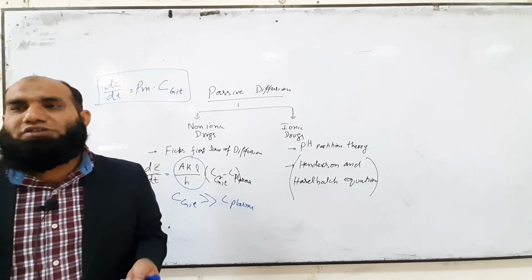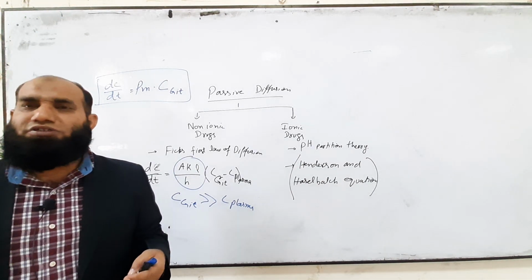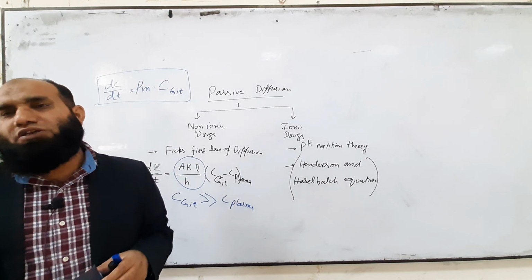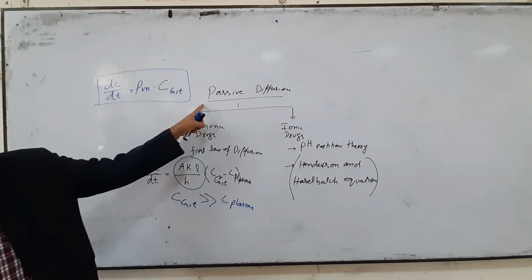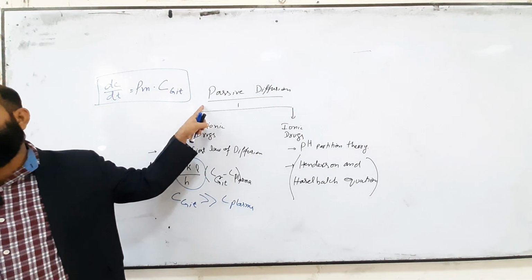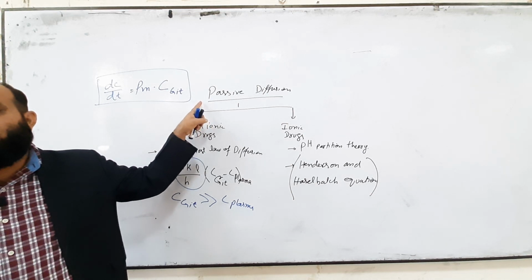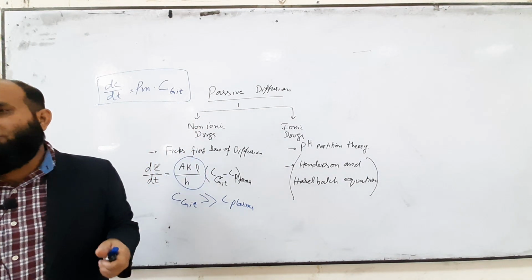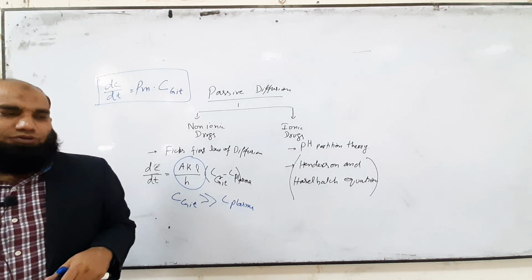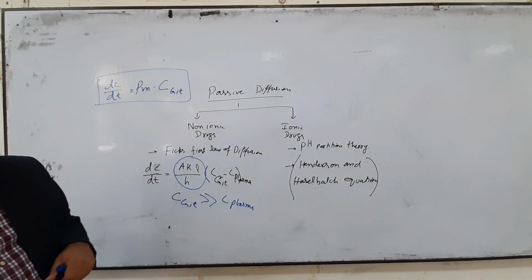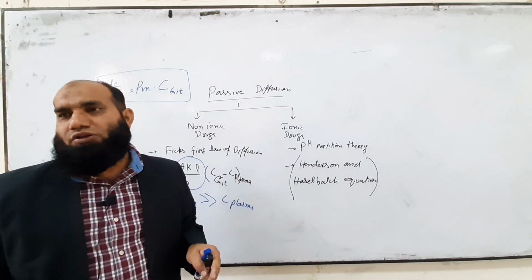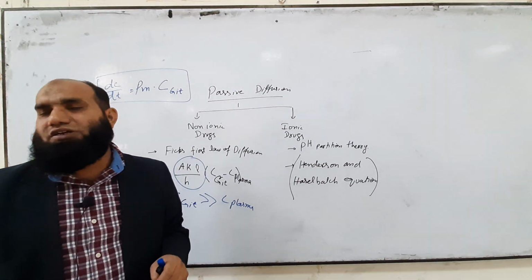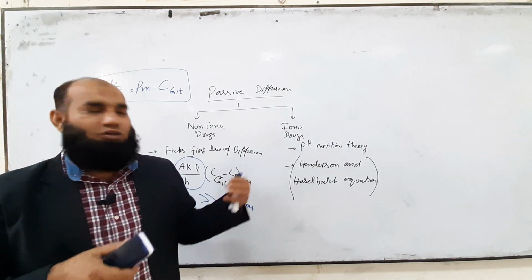Weakly acidic drugs get ionized when they come into their medium, and they are absorbed by different ways, because we have already studied in passive diffusion that there were two basic concepts, transcellular and paracellular. Transcellular means the drug is moving through the cells, and paracellular means the drug is moving between the cells, through the spaces present between the different cells. So ionic drugs will move not only by the transcellular route but also by the paracellular route, and these are the basic concepts of ionic reactions.